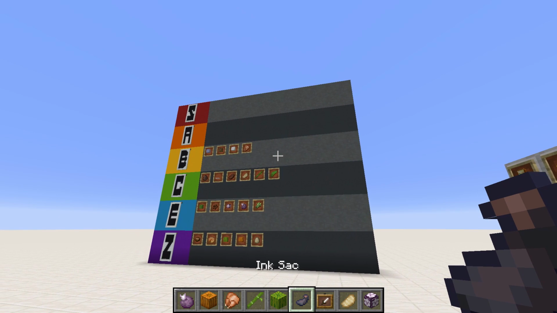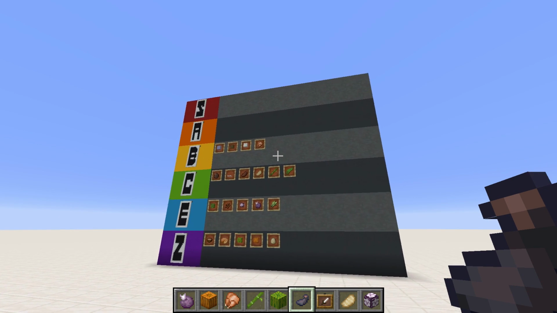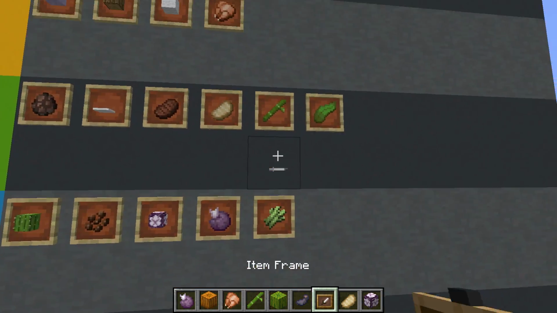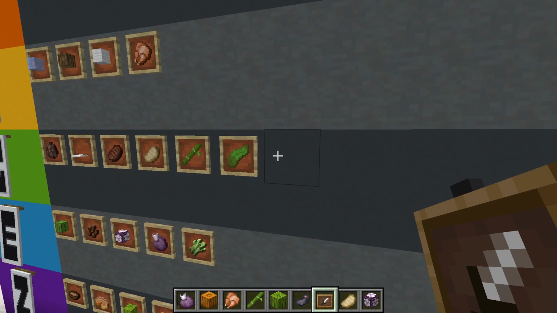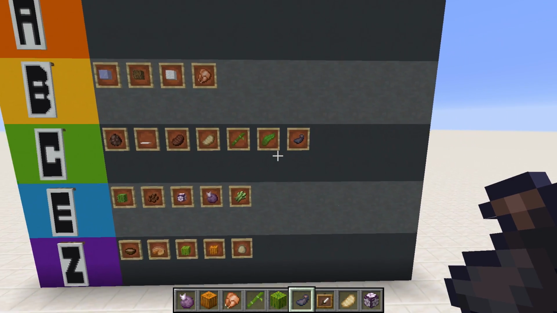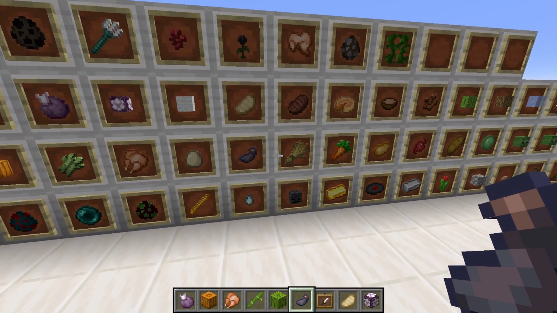Now, ink sac farms I've always found really fun. I would be tempted to put them in category E because their only use is a dye, but I've always had a lot of fun doing ink farm projects. Sometimes it involves building perimeters. There's a multitude of ways to build it. I think that one belongs in the C category.